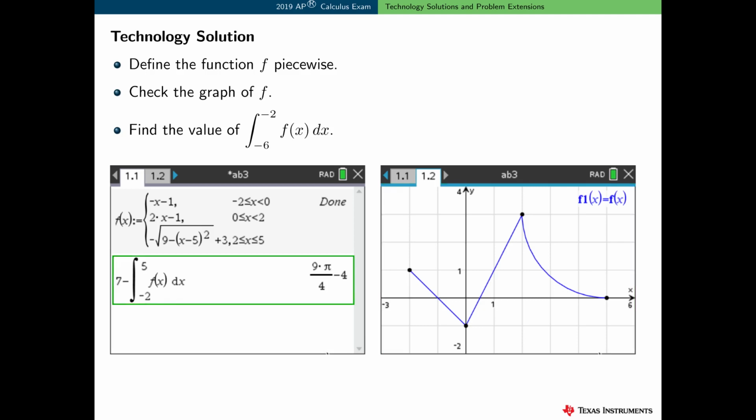Using the appropriate property of integrals, I can simply enter an expression to solve for the desired integral. Notice that I get an exact symbolic answer, and that's pretty cool. You might also try to find the definite integral from -2 to 5 of f of x dx on the graph screen, just for contrast and comparison.